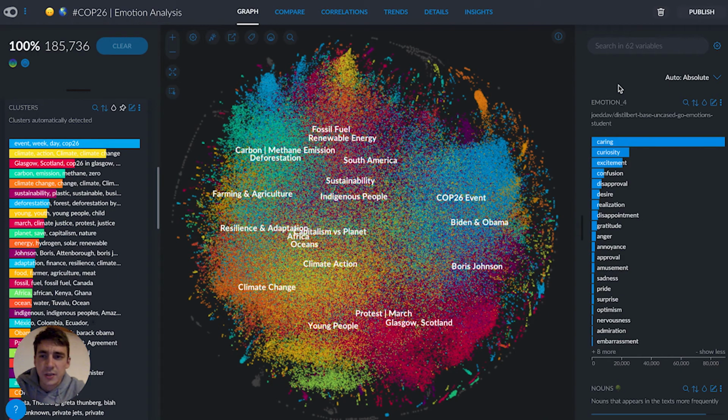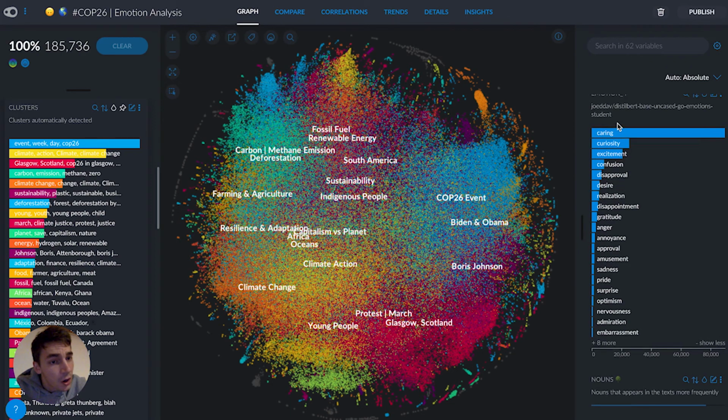Okay, and once our project's been built, we're going to be able to see this, which is the finished project with the graph in the middle, and we can see that every single one of our tweets has been clustered together according to the semantic similarity of the topics that they're talking about, and I can see that reflected in the clusters variable in my left sidebar. Topics like Glasgow, Scotland, climate change, sustainability, conversations about young people, conversations about Boris Johnson or renewable energy. These are all grouping our tweets together and forming clusters.